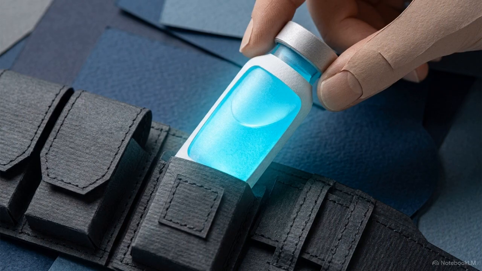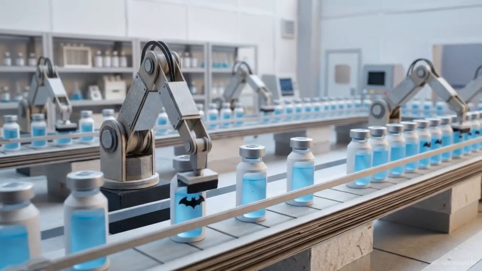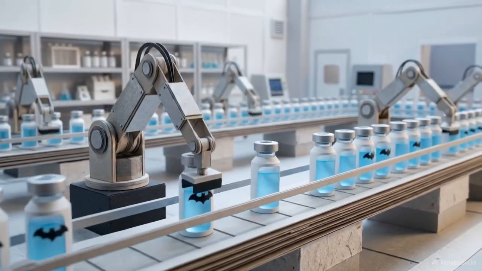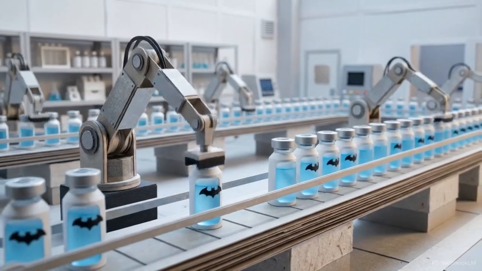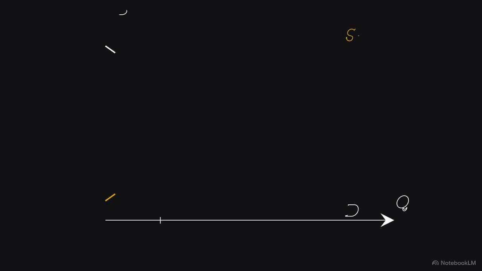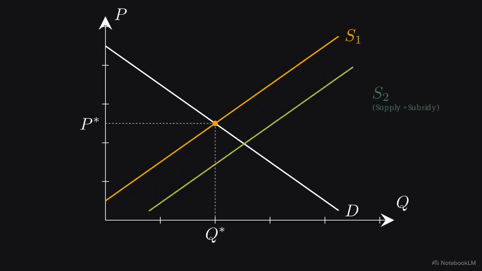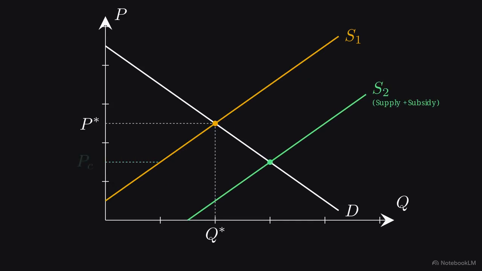For positive interventions, Batman uses subsidies. A subsidy is a financial payment from the government to a firm designed to lower their production costs. He deploys this tool to quickly encourage the mass production of healthy, life-saving antidotes. Government covers costs, shifting the supply curve right. The new equilibrium makes the antidote affordable and increases consumption.